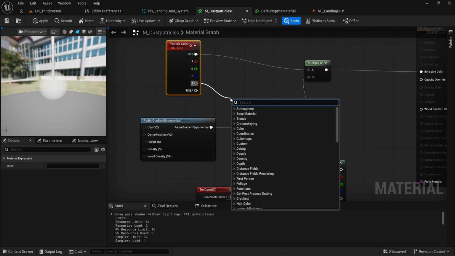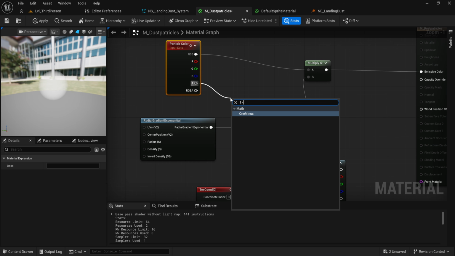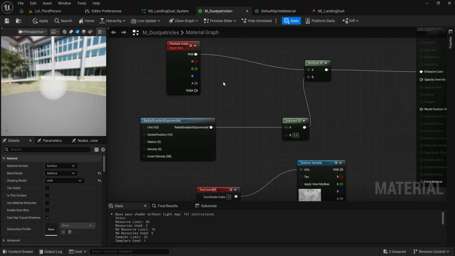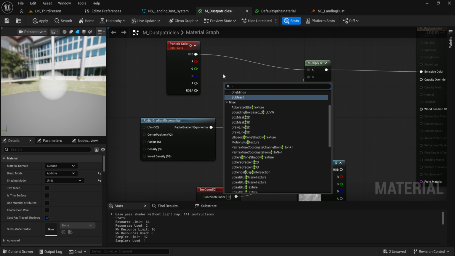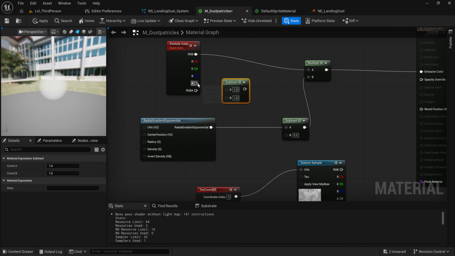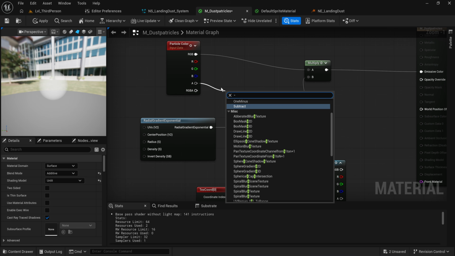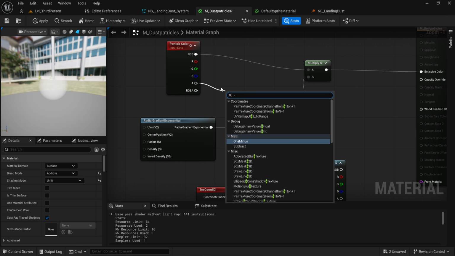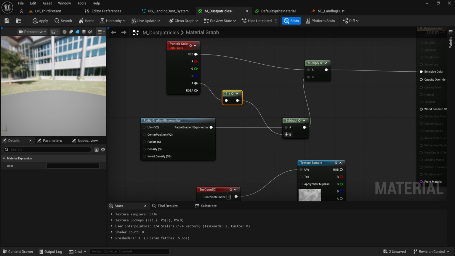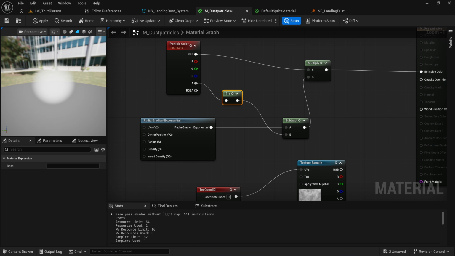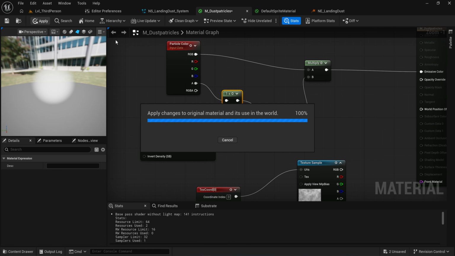We need to invert our alpha. And for that, we do 1 minus x, and that is exactly what it sounds like. What this does is it pretty much just introduces a subtraction node, which is just 1 minus whatever we put into it. And as long as the values that we're working with are on a 0 to 1 scale, pretty much what that means is just invert. So 1 minus x, and put that into there. And now we have our alpha working the way we would expect it to again.